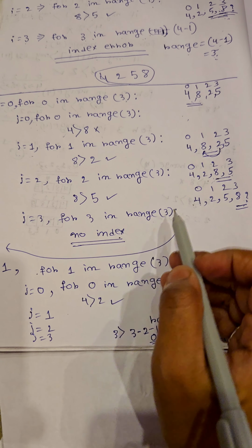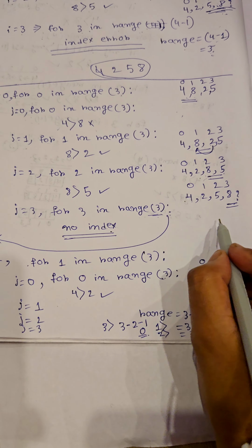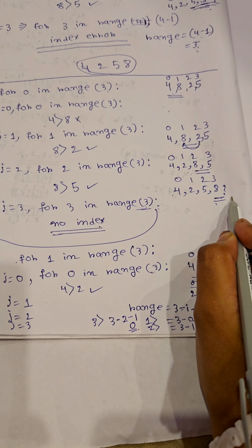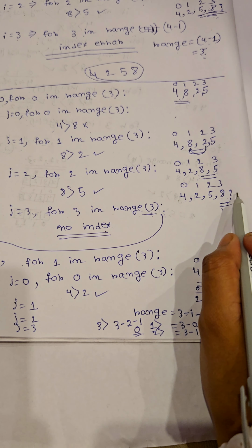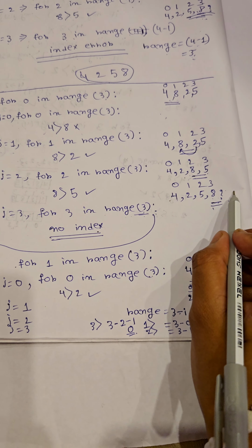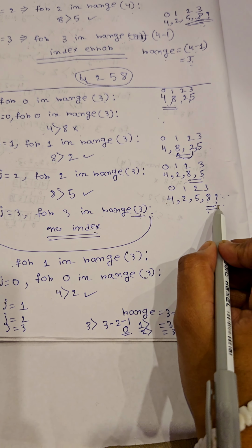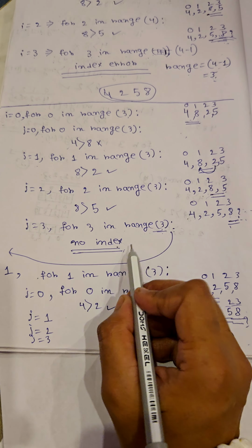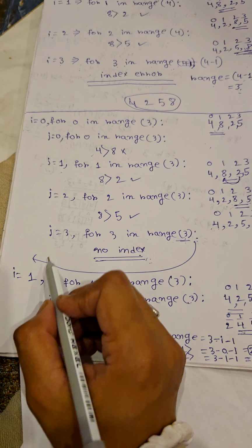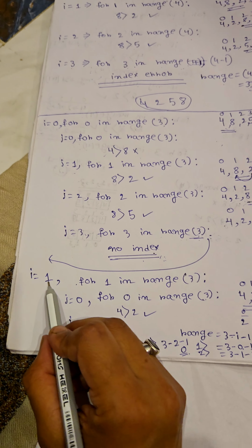And here is another thing: we have also retained range 3 in the inner loop. So again it will come for j equal to 3, for j in range 3. So it will check index 3 and 3 plus 1, because we have to check whether 8 is greater than something, according to the logic, j plus 1. There is no such index, so it would be an index error, but we cannot see the index error, because the control will come again to i equal to 1.